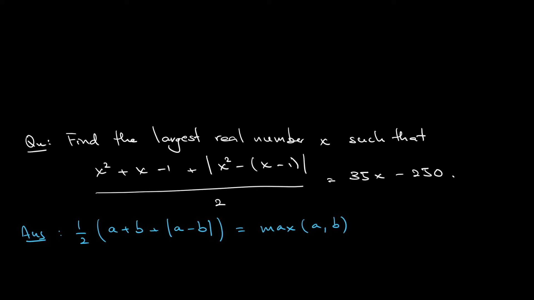If I have the case of b is larger than a instead, more or less the same. Now the absolute value of a minus b should now be equal to b minus a. Substitute that and at the end you should get b, and that will also correspond to the maximum value of either a or b. So this is the first observation.